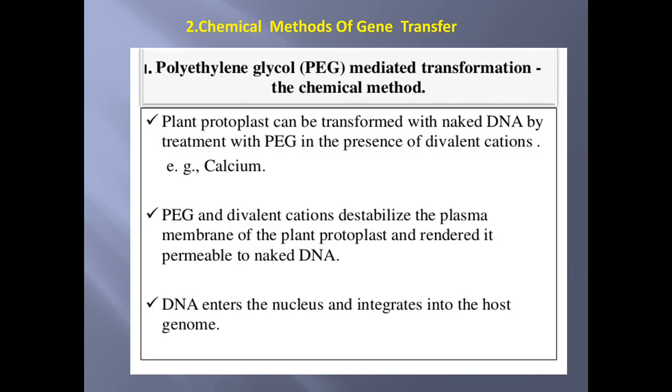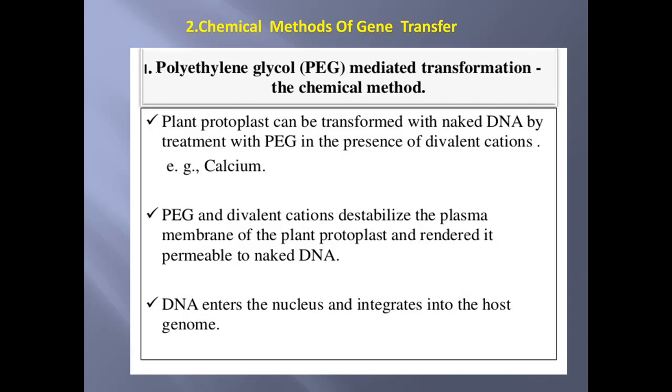In order to transfer the DNA, in this method the cell membrane is made to interact with some chemicals which we are going to call a synthetic complex. Synthetic complex means DNA is mixed with some chemicals, forming a complex of DNA and the chemicals, so that the negatively charged DNA is converted into a positively charged molecule. It can then easily interact with the negatively charged cell membrane and pass across it.